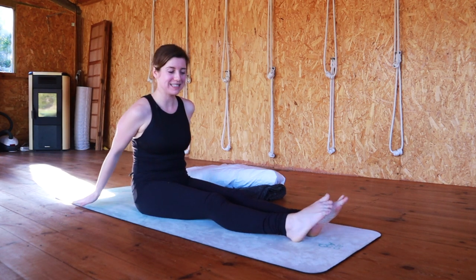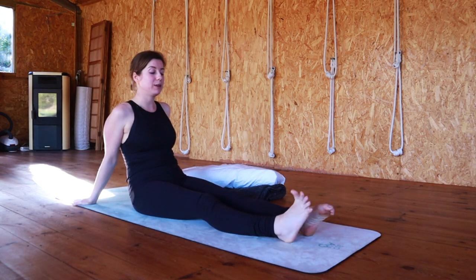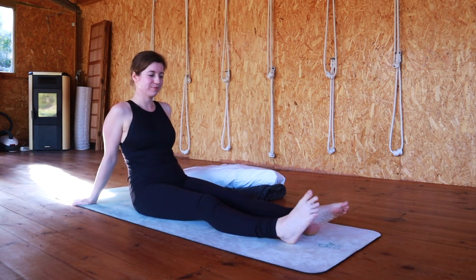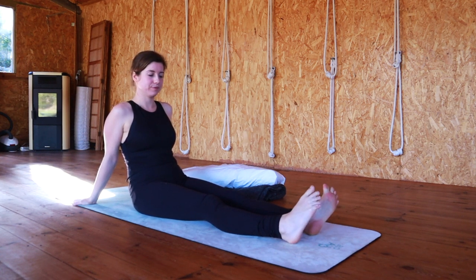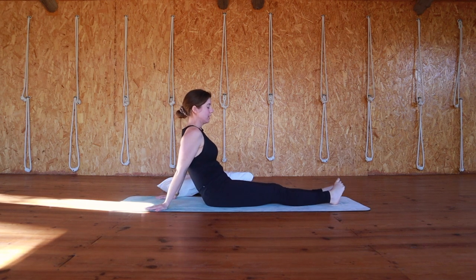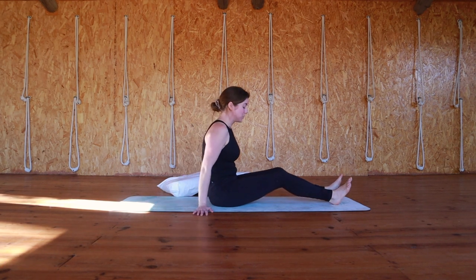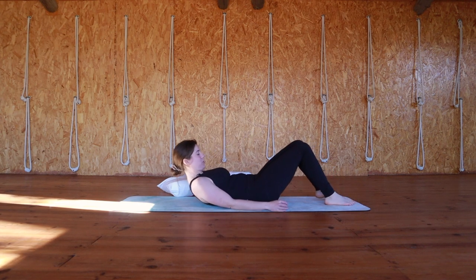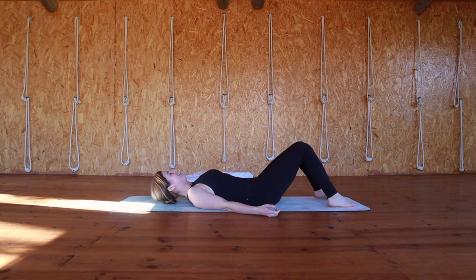Taking a few moments here, maybe you need to release your hips with some windshield wipers. Maybe you're happy just to rotate your ankles and shake out your legs. Once you feel satisfied that you have released squat pose, you can come on down to lie on your back, slowly rolling the spine back to the floor, resting for a moment, allowing that realignment to happen.